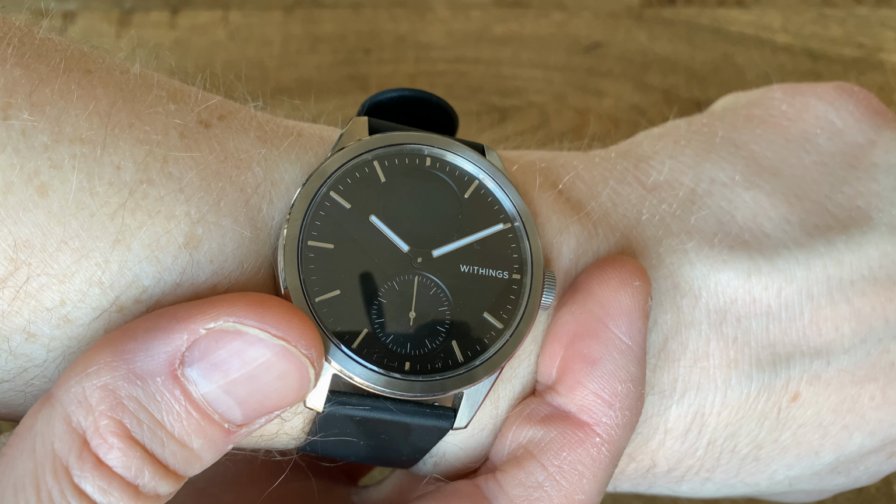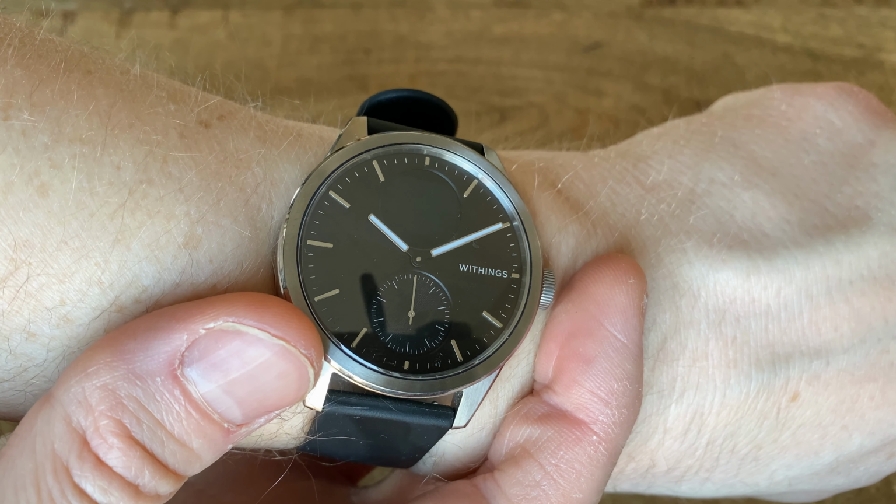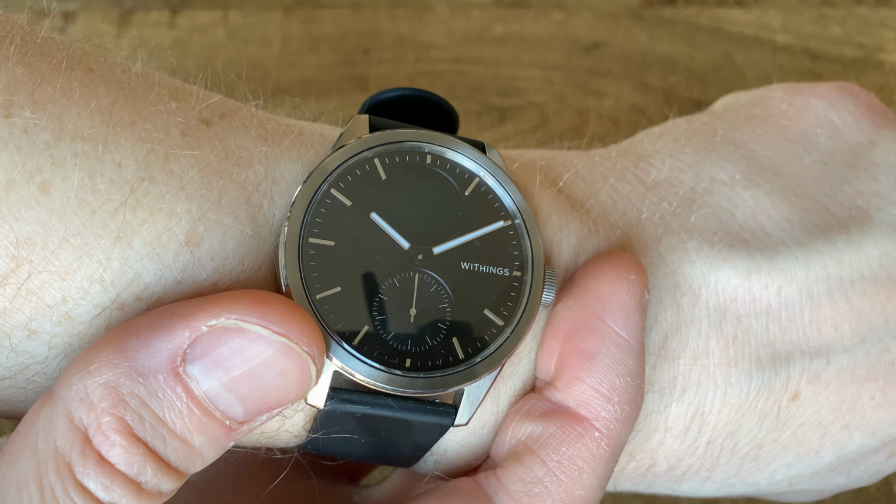From here, it is then just a matter of packing the watch down if you're selling or giving it away, or go through the normal setup steps to set it up again and connect it back to your phone.